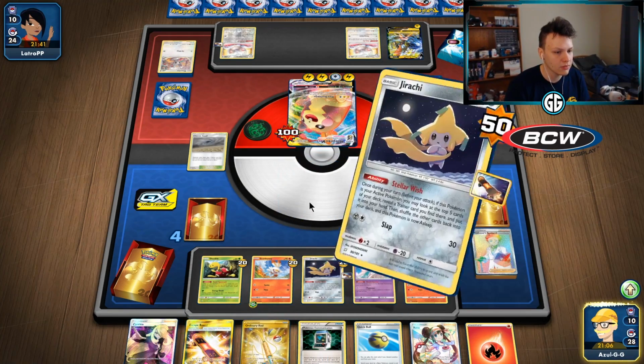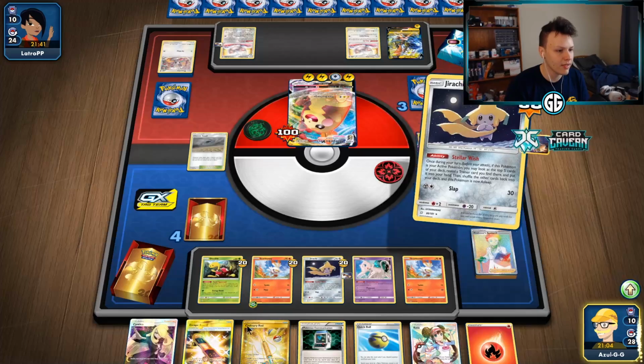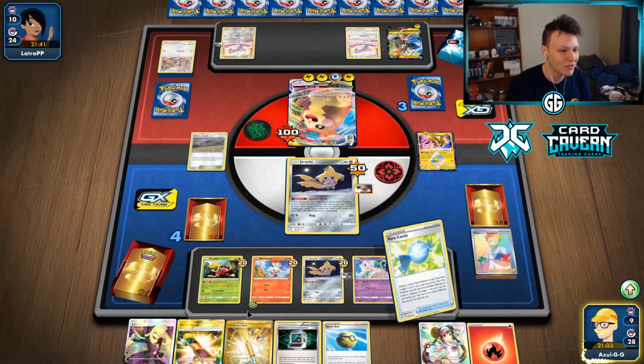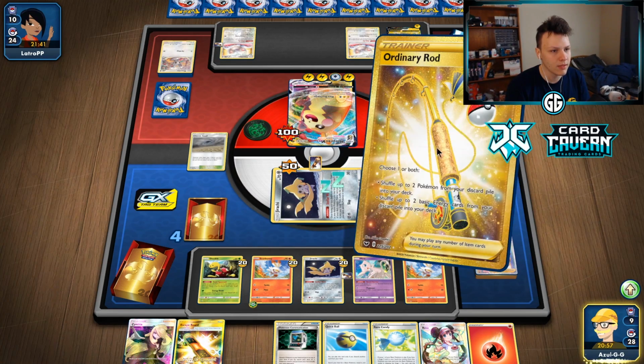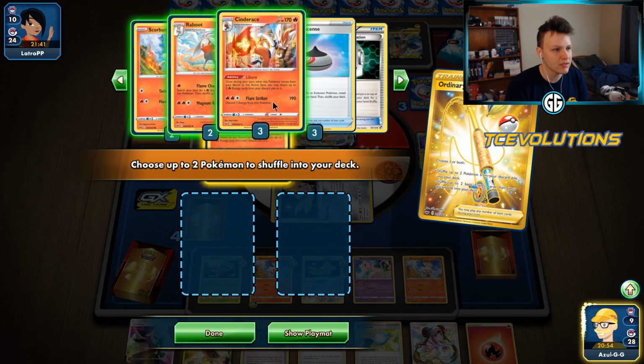So we can go Stellar Wish first. The Rare Candy. Oops, we were short the Rare Candy there. Good thing I got that as well. Do this. Shuffle 2 Pokemon. Do I want the energy as well? No, just the 2 Pokemon. We just need Scorbunnies at this point.